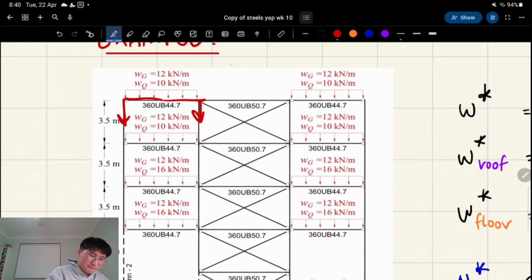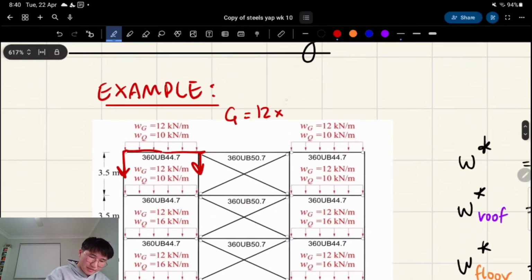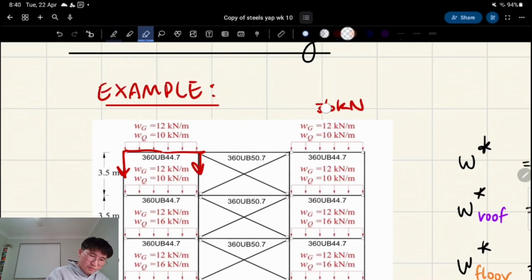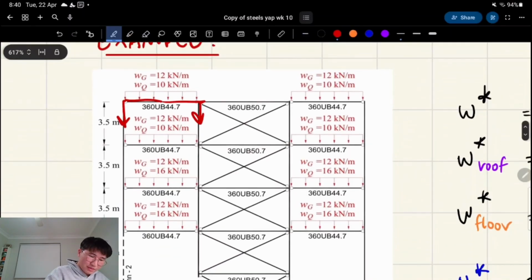So for example, the G that goes into the column on the left is 12 kilonewtons per meter times, this whole thing's 6 meters, so 3 meters of that goes on the left. That goes into that column there, and you work it out for Q and you work it out for G, and then you split both ways.